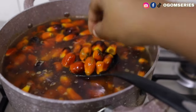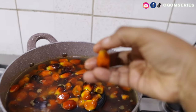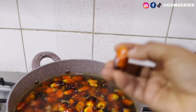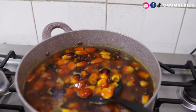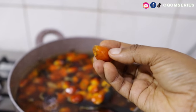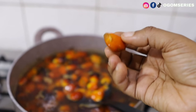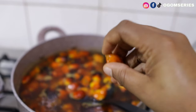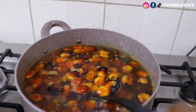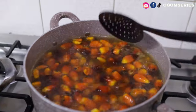When you go to buy the palm fruit, check the head of the fruit. If this head is not black, that's how you know the palm fruit is not spoiled or hasn't been sitting for too long. As you can see, this one is still white, which means it's fresh. When the head is brown, that means they have dropped it for a long time, and sometimes sellers mix old palm fruit with new ones — if you cook old palm fruit the oil will taste off.